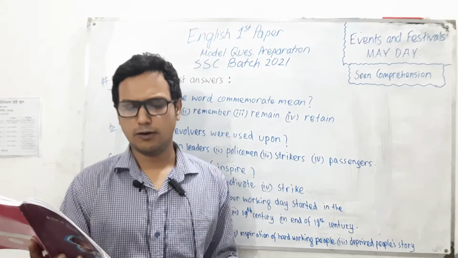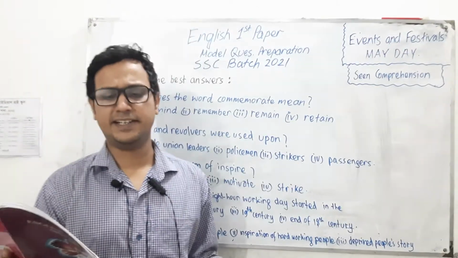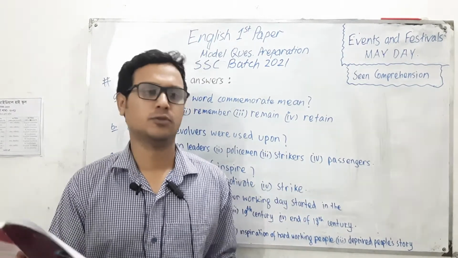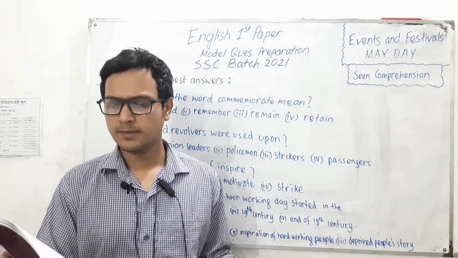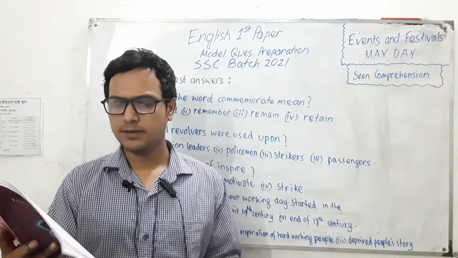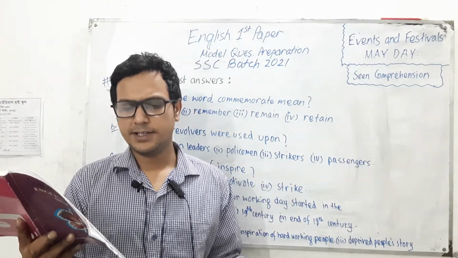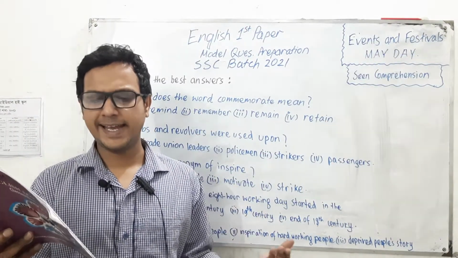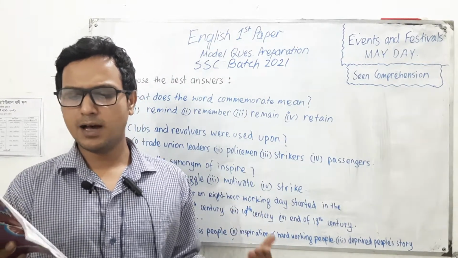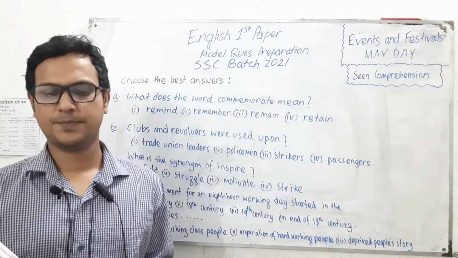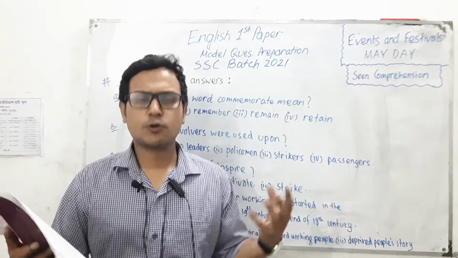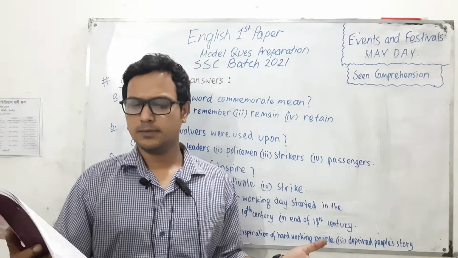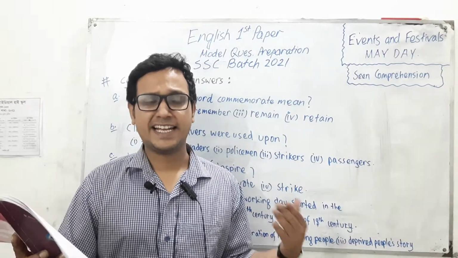So what happened on the first day of May in 1886? There's a company named McCormick Harvesting Machine Company in Chicago in the United States of America. Half of the workers in that factory suddenly went on strike, demanding an 8-hour workday. Two days later, a workers' rally was held near the McCormick Harvester Machine Company, and about 6,000 workers joined it. So a huge portion of the workers went on a strike for establishing an 8-hour workday.